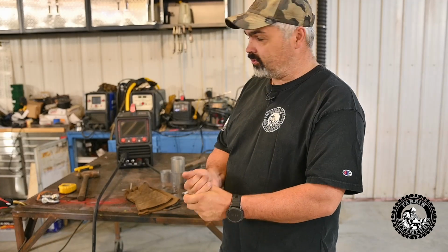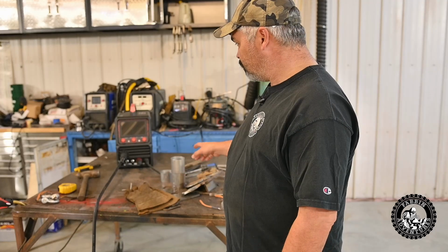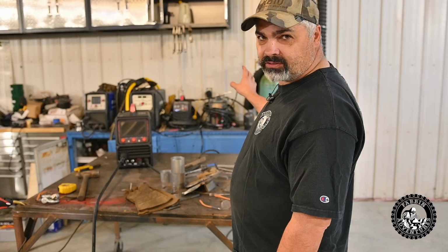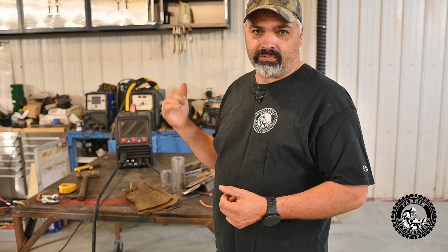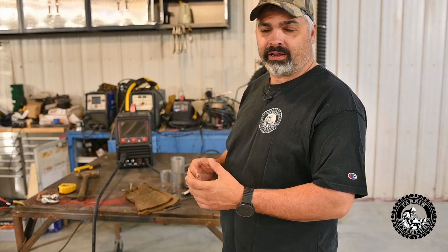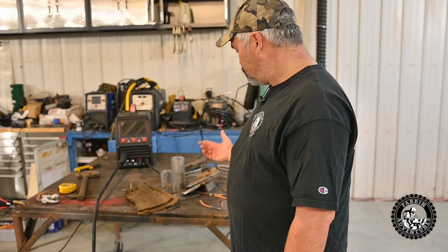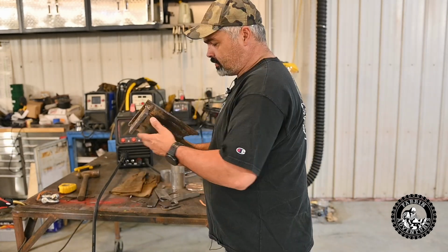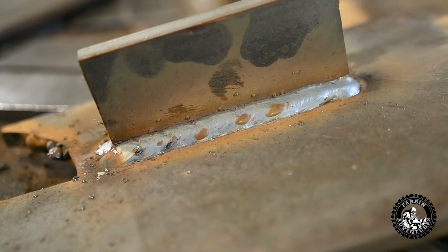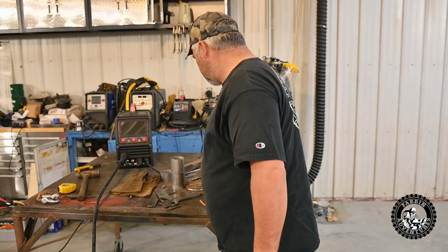So we're going to move on to changing the liner out on the gun. Oh, he also did some MIG welding with it, and we used the synergic settings, and they were perfect. Even though our gas isn't quite right, where I'm running 75-25 mix, and this machine only shows 80-20 mix, we ran that setting, and the settings were perfect. And we welded 1/4-inch, and I think we welded 3/8 with it. Here's the plate. We welded 3/8 to 3/8 with the MIG welder with the synergic settings, and perfect. The welds are perfect. He was super impressed.